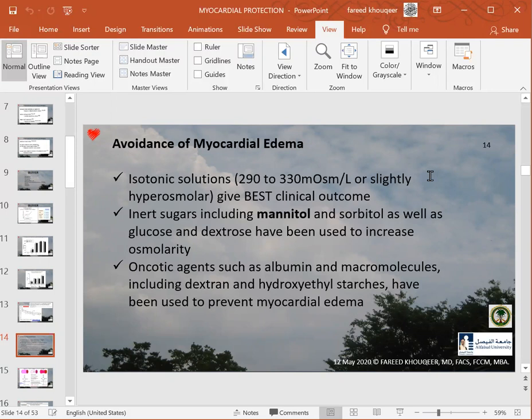what will happen? Let me ask this question. Khalifa, what will happen if I use hyperosmolar fluid? Okay, we'll go to Abdelaziz Al-Ghamdi. Can you all hear me? Yes, doctor. Okay, well, if you use hyperosmolar fluid or if you use hypoosmolar fluid, what will happen? What is the thing that will happen related to edema here, myocardial edema and myocytes situation? Let's ask Abir Al-Ghamdi. Okay, we'll go for someone else. Let's see here. Hussein?